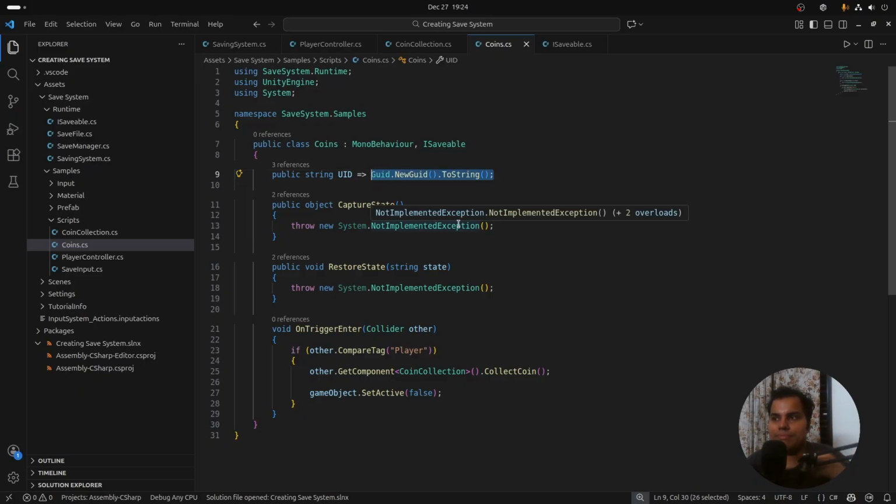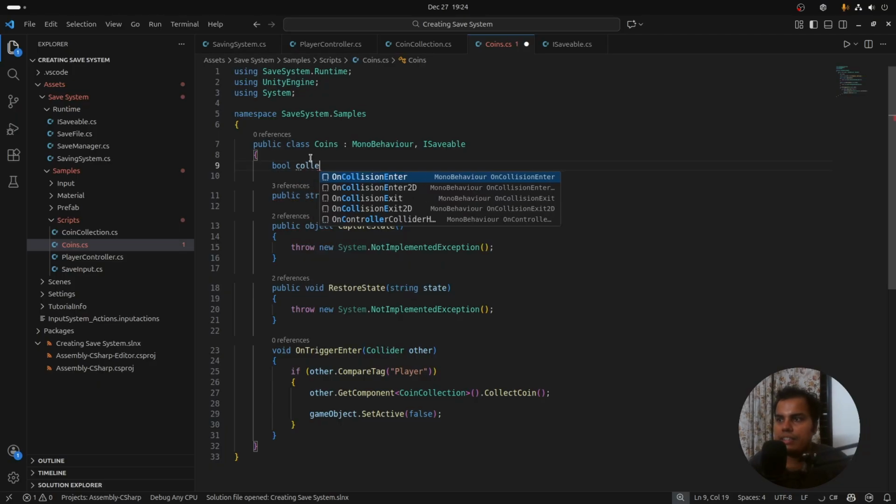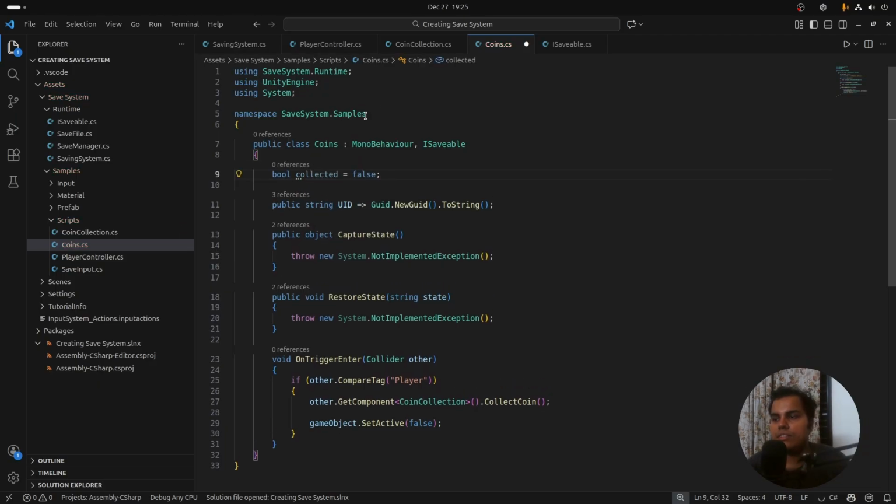Okay, so you can just use this function to add a new Guid. Of course, you can add editor scripts on top of this to make sure it is never the same. Now how do we capture the state here? Again, we need a struct. We cannot just give an integer. So really simple, we can create a boolean here saying collected equals false.